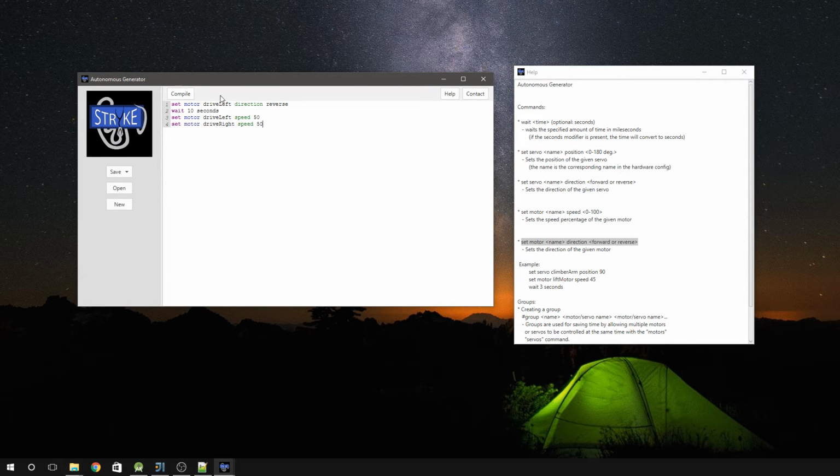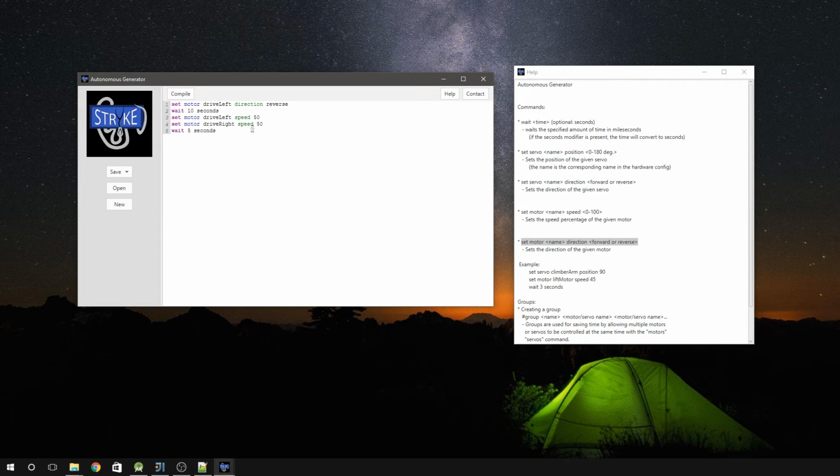So what this program does is we just wait for 10 seconds and then drive forward for an infinite amount of time. So in order to fix this, we need to wait, say, another 5 seconds if we want our robot to drive forward for 5 seconds, because you might find that that's how long it takes for your robot to drive to the other side of the arena.